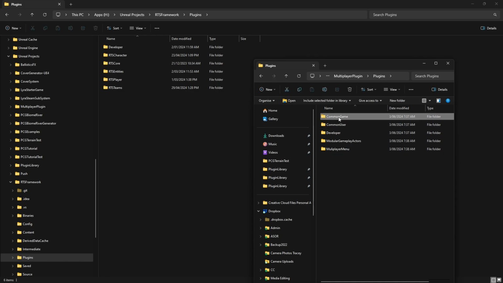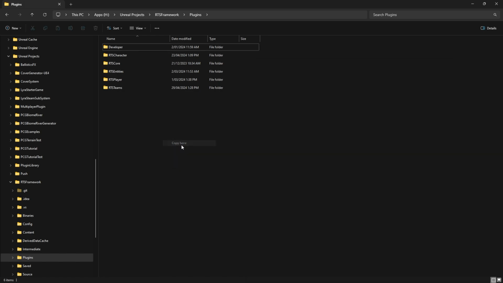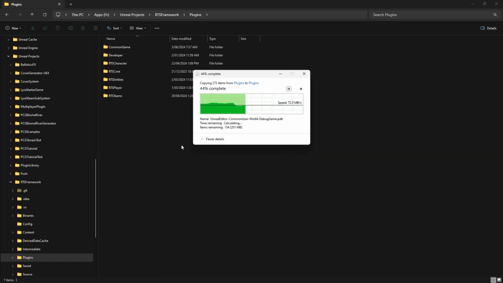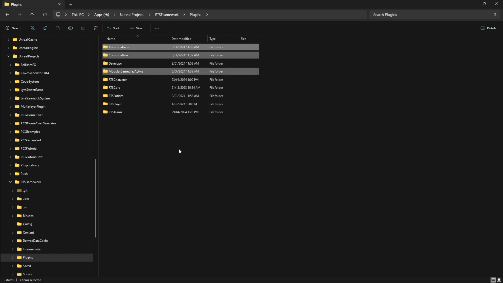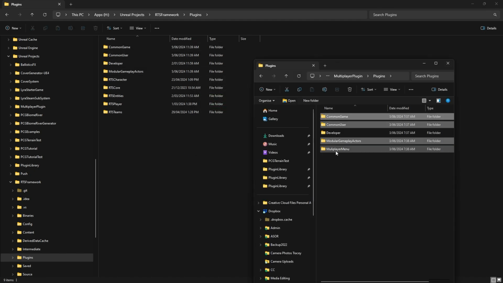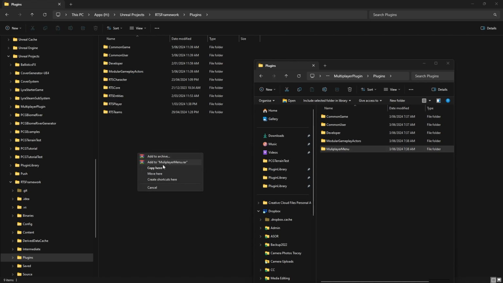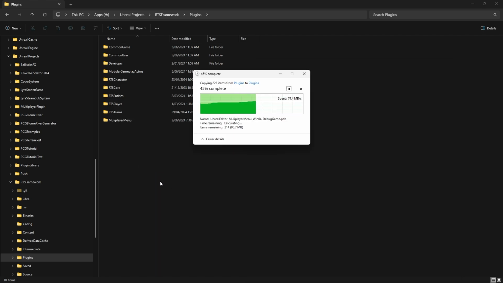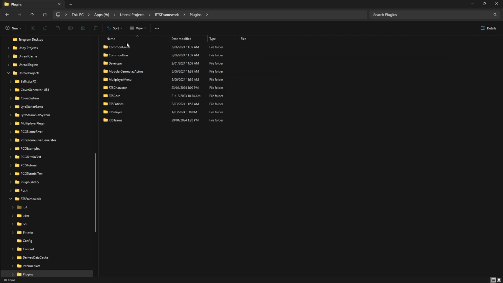So you want the common game, common user, and modular gameplay actors, and it just needs to be Lyra 5 point whatever you're using. I'm just going to copy these in here. I'm also going to copy my multiplayer menu. And that's all we need to do, file-wise.